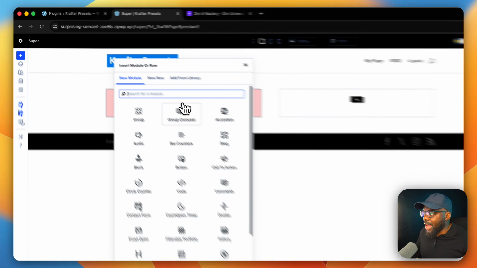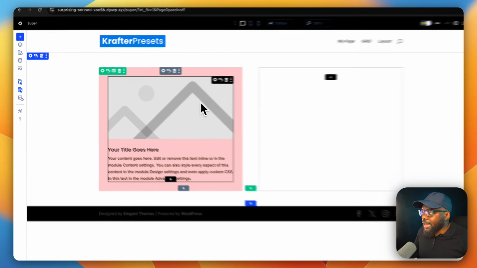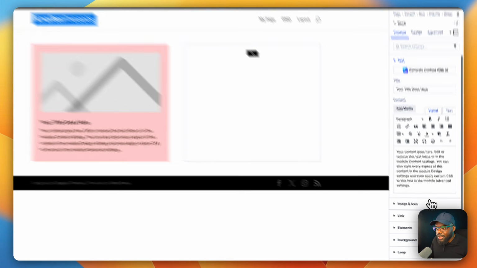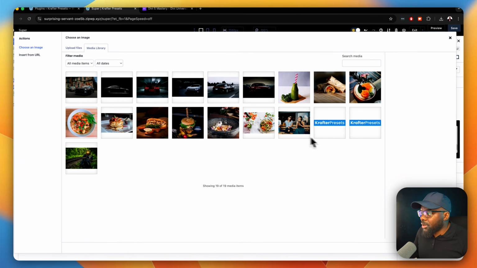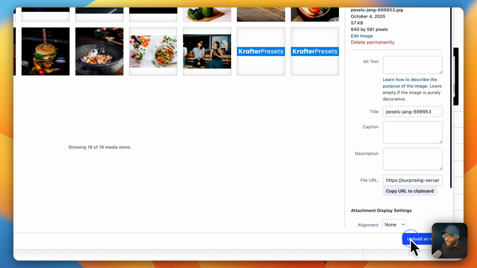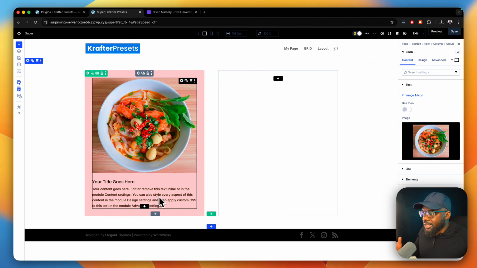Okay, so now that I have this all set, it's time now for me to start adding all my elements. So the first thing I'm going to add here is a blurb. So I'm going to select it here, and I might as well add my image here because I'm going to need an image for this design. So I'm going to come over here, select my image here, and the image I'm going to go with is this one. Okay, next I'm going to say upload image, and now we have a blurb. I mean, this is how Divi used to be, and nothing really much has changed. But what we're going to do now is we're going to do nested modules.